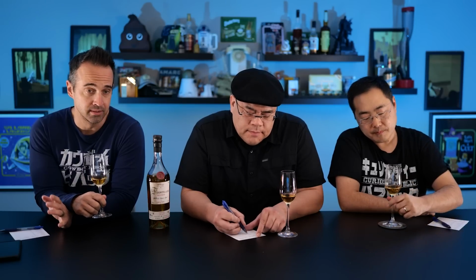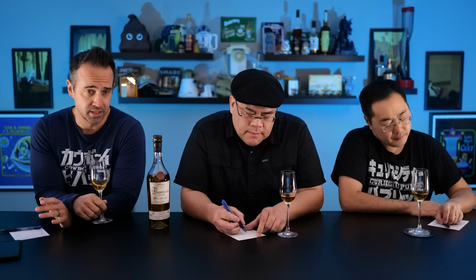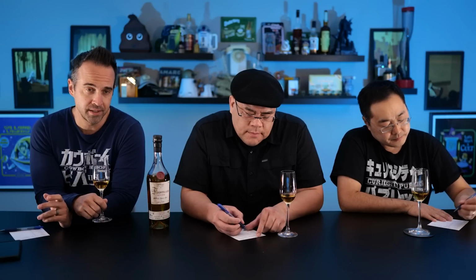So we should also point out that this bottle and this distillery are well known for using very traditional processes and not using any additives, which are in a lot of tequilas. We talk about it in a lot of tequila videos. If you want to see our discussion, check out our tequila playlist. We review things with additives, and we also talk about some of the brands out there that are doing things the traditional way without using additives, like Fuenteseca.